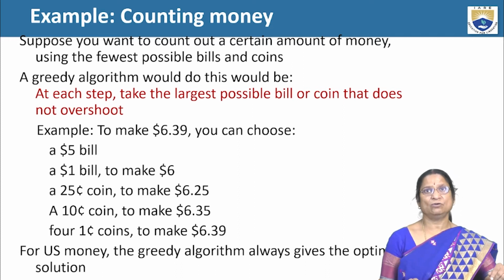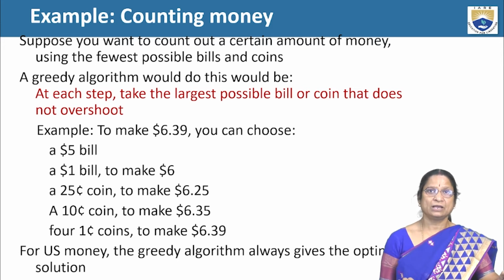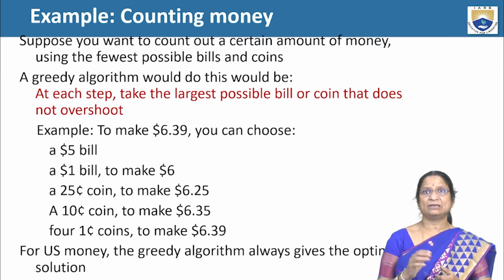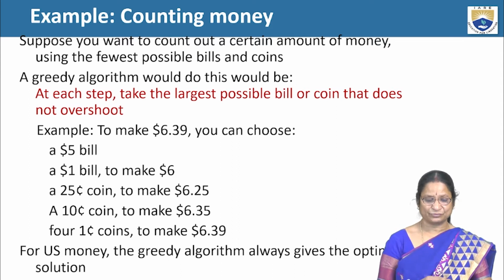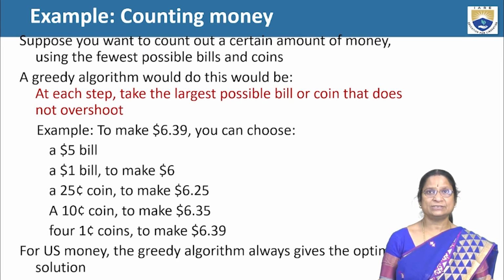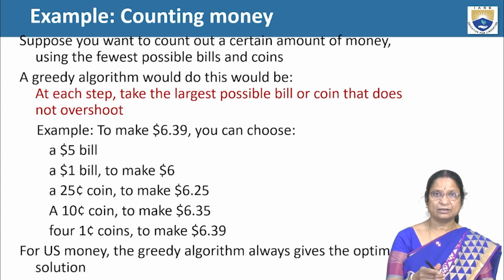For example, $6.39 we have to give. $6.39 means first we will consider the dollars, then 0.39 we will consider afterwards. So amount 6 I have to pay. $10 may be there, but 10 is crossing 6, no, so that's why I have to check less than 6 first. So a $5 denomination will be considered, then $1.